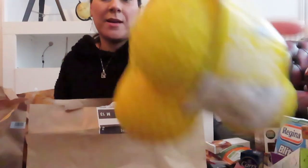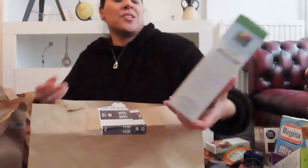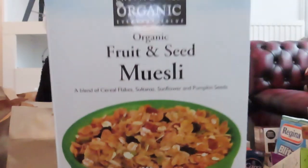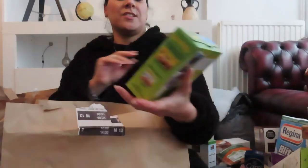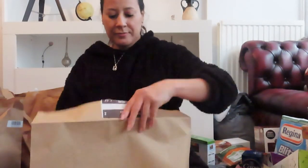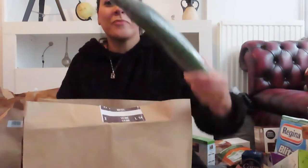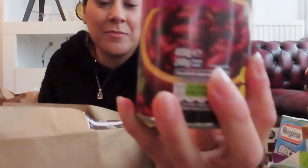I'm really pleased with this order. I got some lemons - I make lemon, ginger, and honey drinks with them. I have an organic fruit and seed muesli to try. And I've got some Canadian maple syrup crunchy oat bars, which I really like snacking on. In another bag there's just cucumber and a tin of red kidney beans.